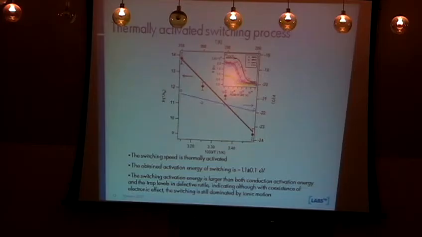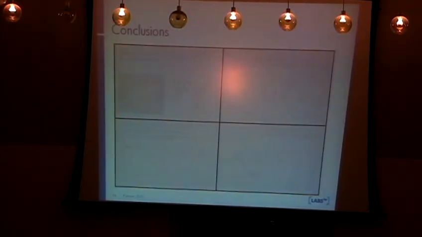So this value actually is larger than both the conduction activation energy and the trap levels within the defective dielectric. Our results indicate that although there is a coexistence of the electronic effect, the switching is still dominated by the ionic motion under the externally applied electric field. So this is my conclusion.